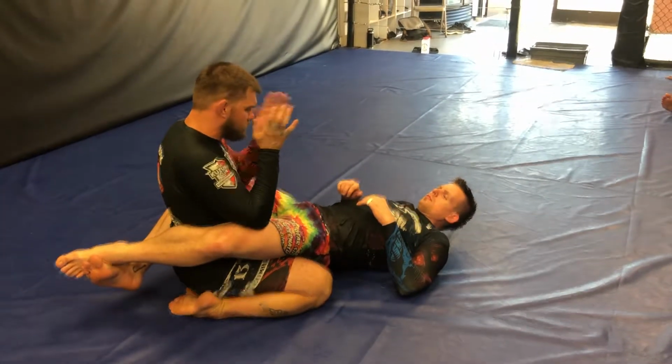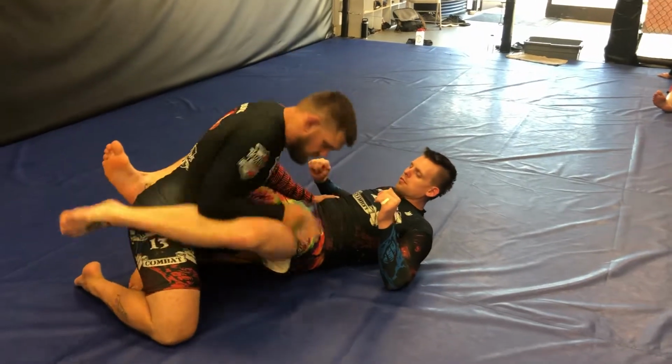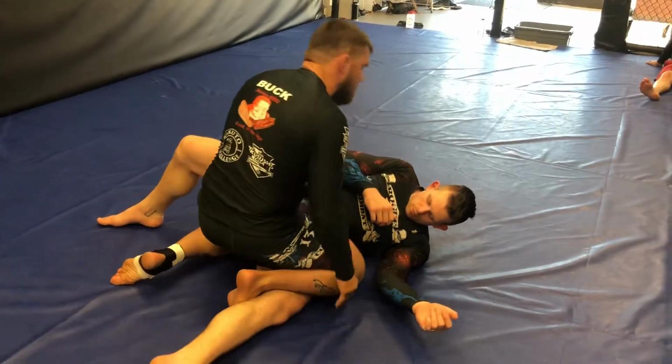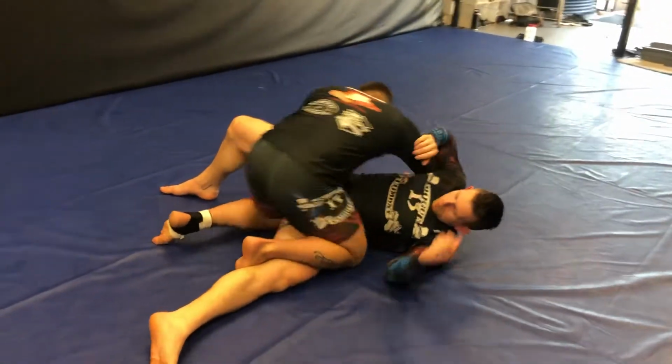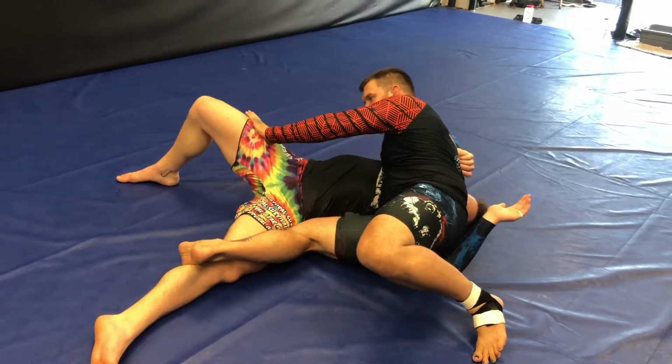We're looking at a bunch of options. Basic guard pass, boom, here, knee in the butt, create space, come through. All right, my right foot comes through. Multiple options here, I'm gonna come through, twist your side. All right, I'm gonna leave this hook in from here, all right?